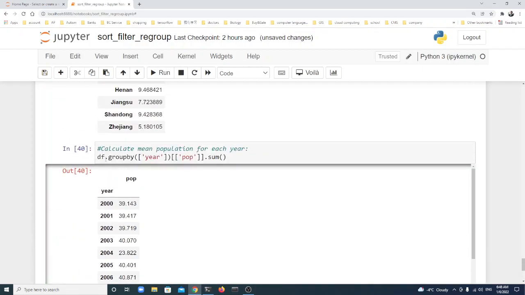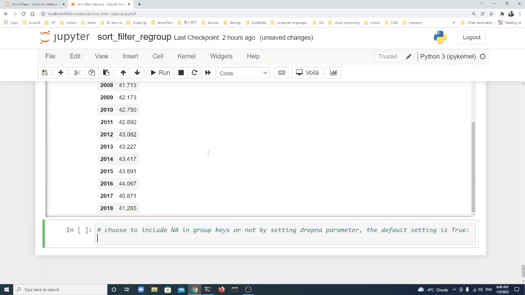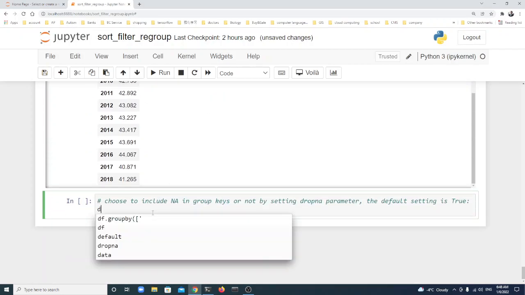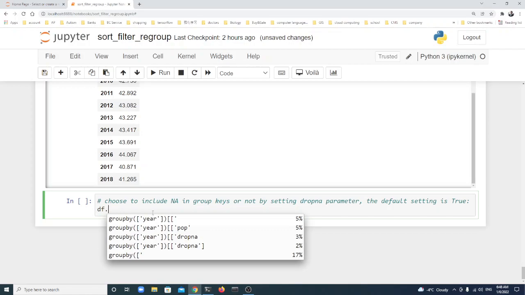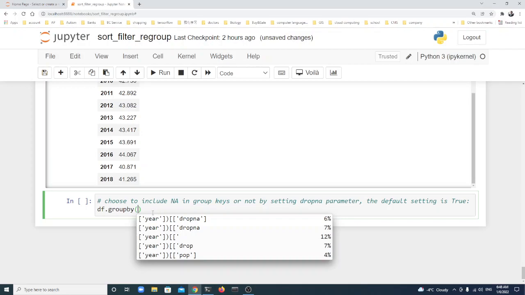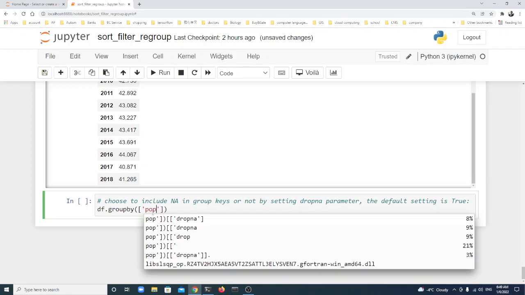For example, let's type it. It's not so long. df.groupby, we choose function, then we choose the population. Population has missing values.